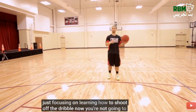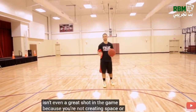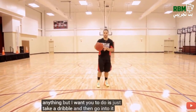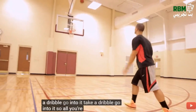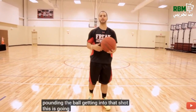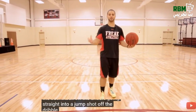dribble. Now, you're not gonna do a lot of moves and stuff. This shot isn't even a great shot in the game because you're not creating space or anything. But what I want you to do is just take a dribble and then go into it. Take a dribble, go into it. So all you're doing here, you're pounding the ball, getting into that shot. This is gonna help simulate shooting the basketball off the dribble, going straight into your jump shot off the dribble.